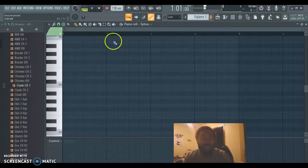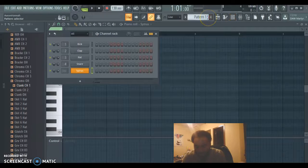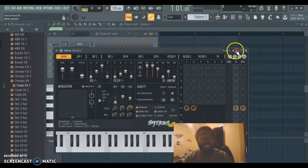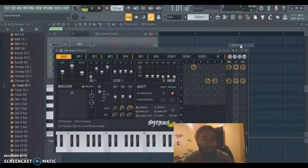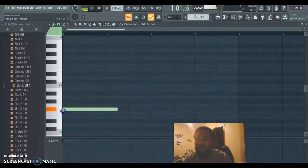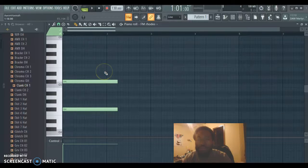You hear that instrument, you just start clicking on the notes, you know what I'm saying? Put something together, you feel me? No time to be timid though. Let me lift my voice and sing a little bit. Lift every voice. Anyway, I like to use the Rhodes. Let's see what we got here. Look for a vibe, you feel me? That's what I look for.